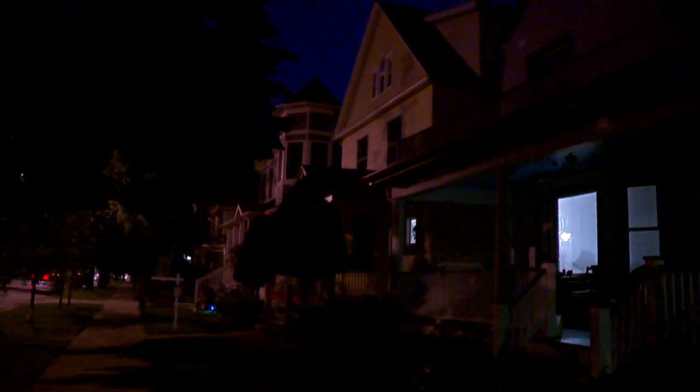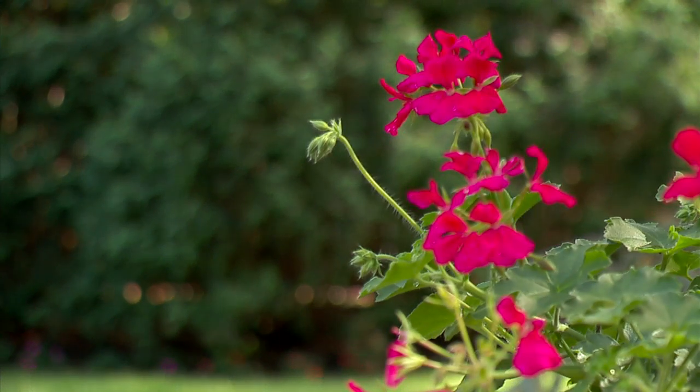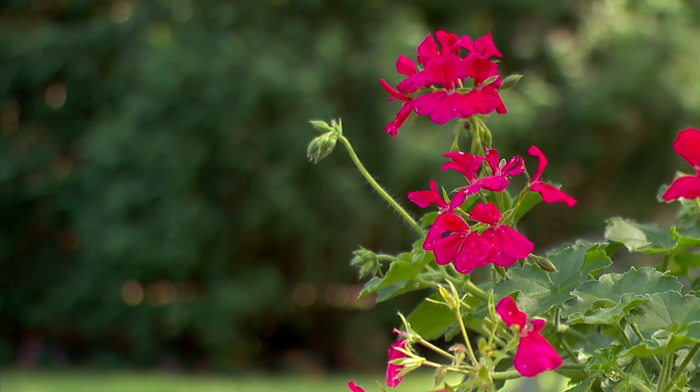In a low light situation, you can boost the gain 9 dB and get a beautiful picture with absolutely no grain at all. In low light levels, this camera actually sees better than the human eye. The two-thirds inch chips on the 350 will also allow you to easily throw a background out of focus — very nice for talking heads.